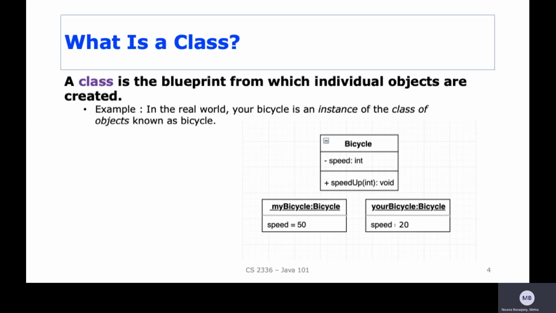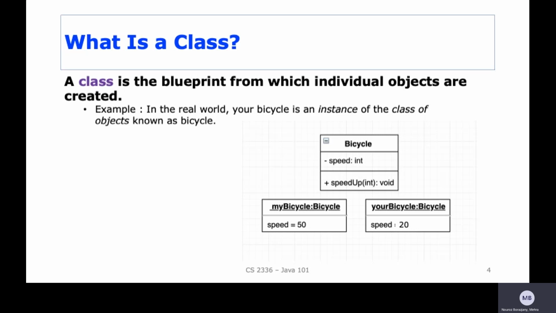Local variables belong to a particular method in your class. For example, inside speedUp, you have an integer type and you're doing something with it. But data fields belong to the class. They're inside the body of your class. They're not inside any of the methods, right? So that's a big difference between data fields and local variables, and I want you to completely understand that. Local variables do not go into your class diagram. Whenever you draw your class diagram, you're only going to look for data fields.